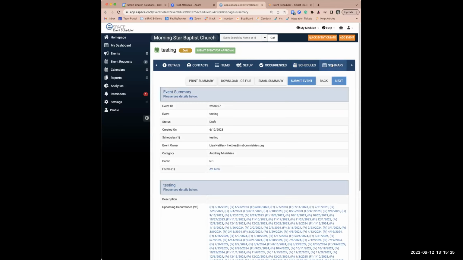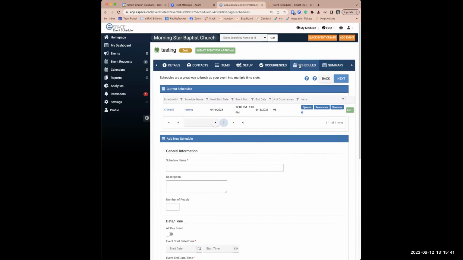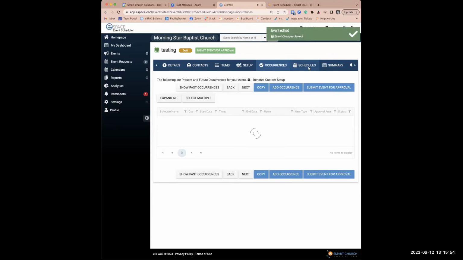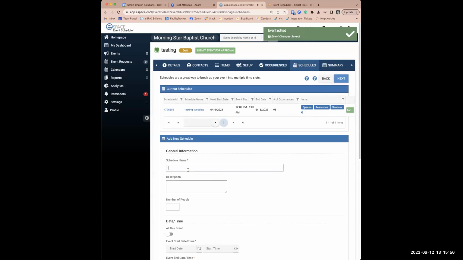Can we add wedding in that schedule just so I can see how it looks when we save it? Sure. Let me actually, I'd have to go back to this page. No, under scheduler. I know, but I just have to change it back to say wedding. Oh, got you. And then the schedule would be, this would be the rehearsal. Rehearsal. Okay, got you.